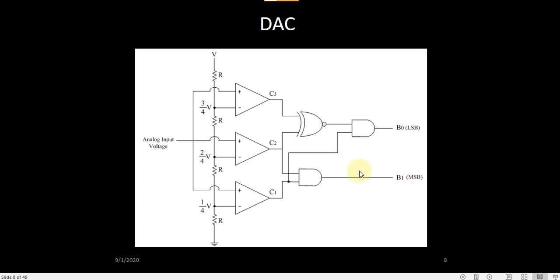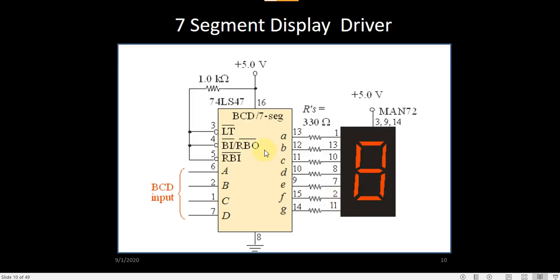Don't get too much into it. ADC and DAC it's too early for us to discuss. I just gave you an example so that at the back of your mind you know why don't cares will be there in certain circuits. I have one more example. This is an IC, we might learn about this later on. It has got 4 inputs, and it will drive one 7-segment display.